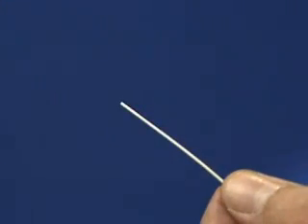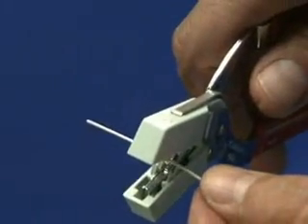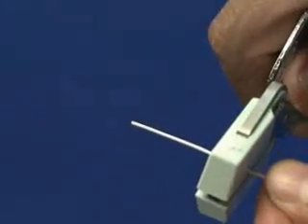To use the No-Nick, select a tool depending on the fiber and coating sizes of the fiber that is to be stripped. Insert the fiber between the plastic cutting head centering devices of the tool. Please note, all No-Nicks have been designed to strip in one direction only. To ensure proper stripping direction, make sure the arrow, located on the head of the tool, matches the intended stripping direction.